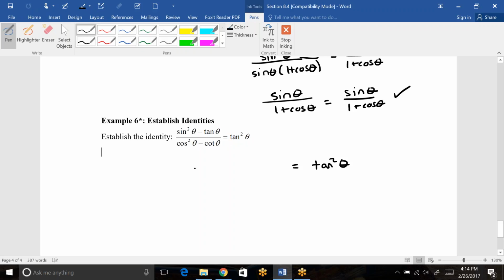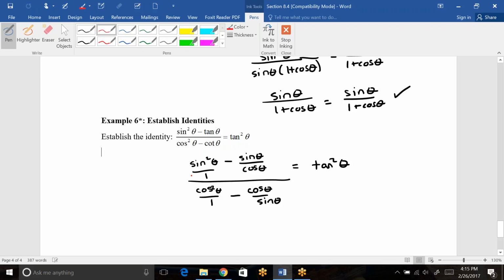So what I'm going to do is look at converting all of the things that are not sine or cosine into sines or cosines first. There are other ways probably to approach this. This is just my go-to. So that would make this sine theta over cosine theta for that tangent, and this guy's over 1. On the bottom I have cosine squared theta over 1 minus, this would be cosine theta over sine theta.